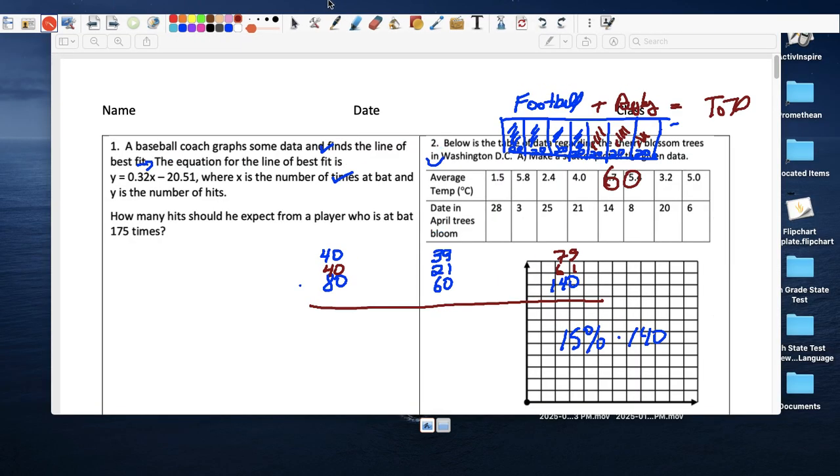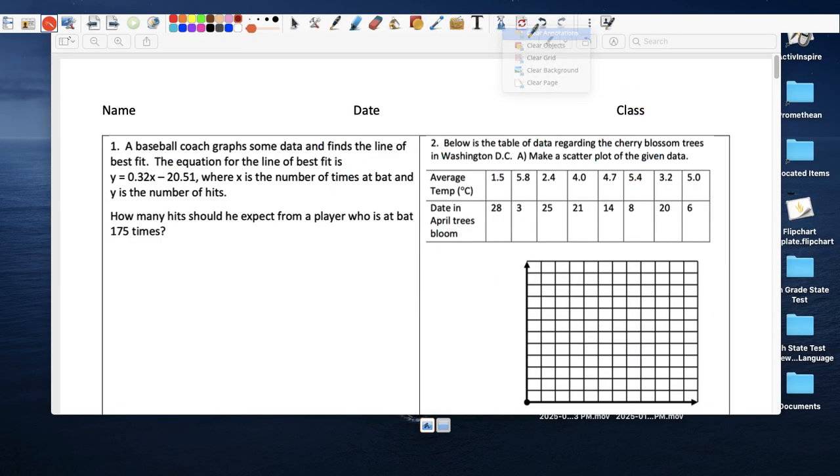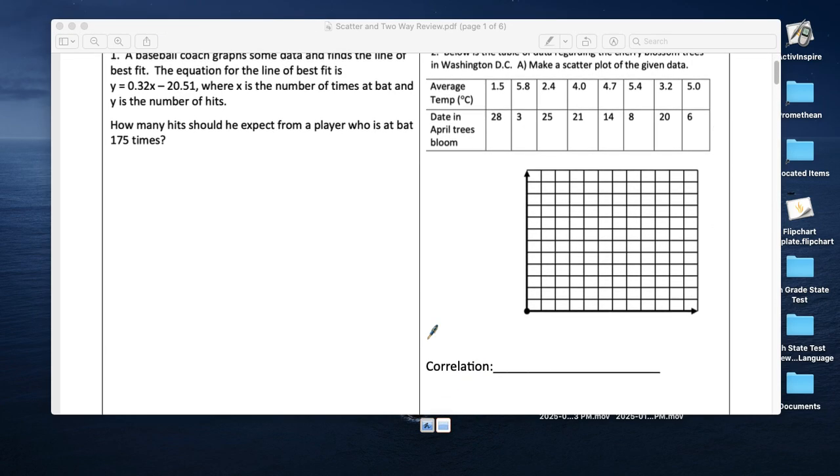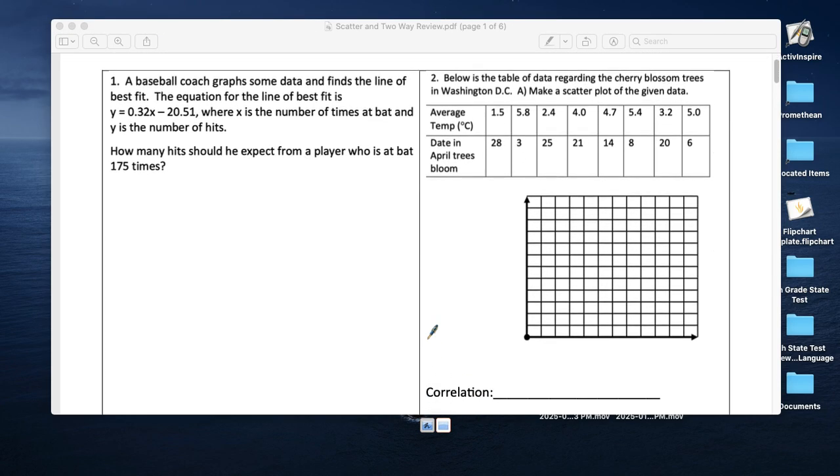So I know this is a little bit early, but I figure some of you might want to knock this out of the way. You'll notice that the review sheet here has a lot of scatter plots, only because we just are finishing our two-way tables, so it's still fresh in your mind as opposed to scatter plots we did last week. So that's why I added a little bit more of that.